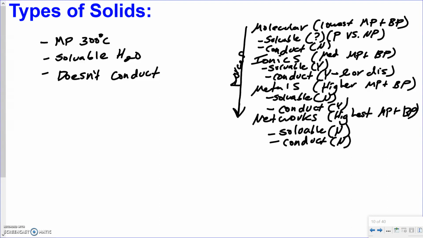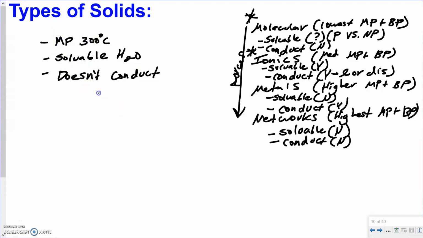Okay. So once we go through and discuss all those different properties, let's see what we can figure out. Determining whether the melting point and boiling point is high or low could be a little bit of a challenge, so I'm going to skip that for right now. We're going to come back and talk about it. The next thing I want to talk about is the solubility. Again, we just discussed this, whether it's soluble or not. That means it's going to fall under either a molecular solid or an ionic solid. And then, of course, does it conduct?